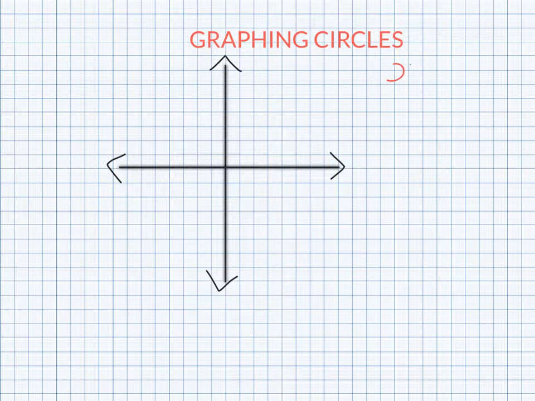So let's say I want to graph something like this: x squared plus y squared is equal to 1. I could, if I wanted to, square root both sides. So I'd get the square root of x squared plus y squared is equal to the square root of 1, which is 1. Now I wrote it like this in blue because I wanted to jog your memory. This should bring back memories of Pythagoras. So x is like the distance, how far we go across. Y is the distance, how far we go up from the origin here. So I want the distance to be 1.